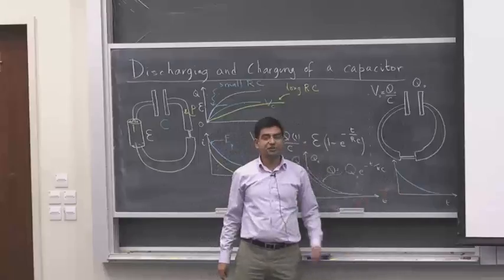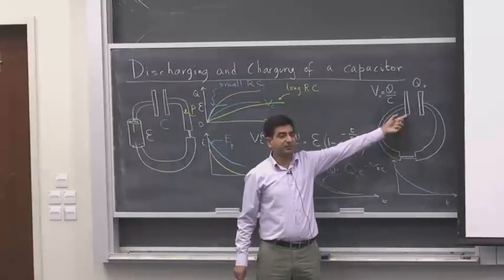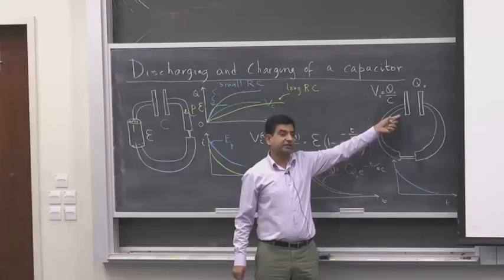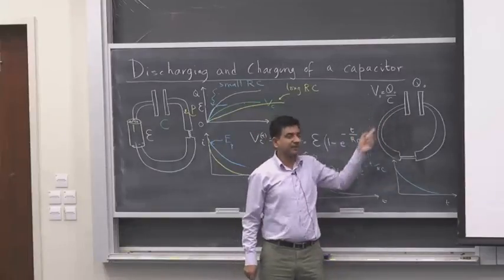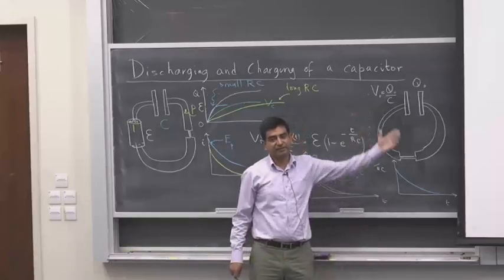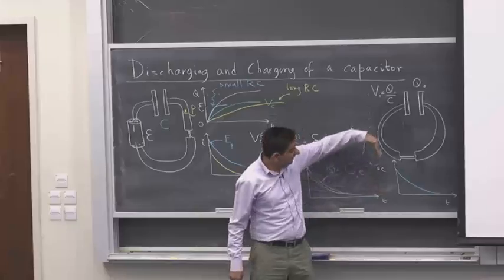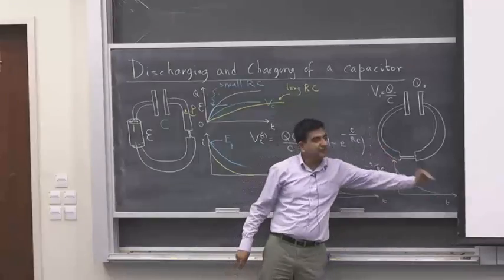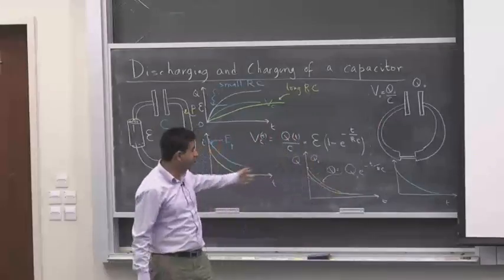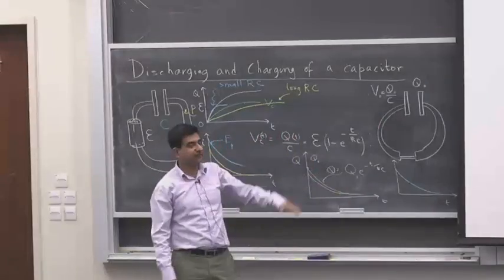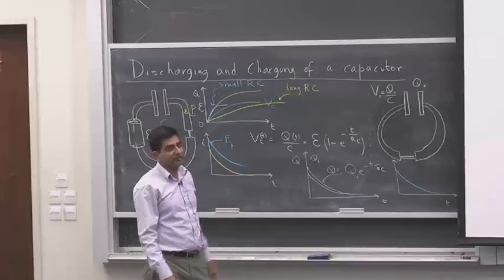Initially the current is large because there is a large amount of charge on this capacitor, which produces a large fringe field. The large fringe field causes a larger current inside the wire. But when the current is large, the drain off from this capacitor is large. So it rapidly depletes its charge. That's why the slope is large here, and then it eventually asymptotes to zero when all the charge has been drained off. And we looked at the differential equations, we solved the differential equations in the previous class, and this is something that we came up with. So this is just a brief recap.